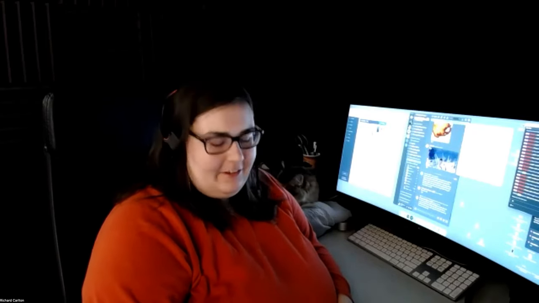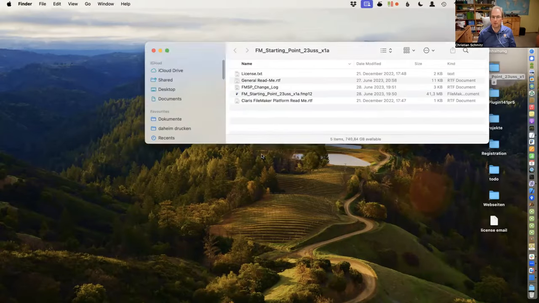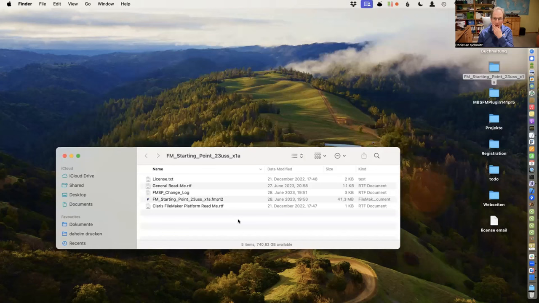I'm fine. Yeah, today we had the funny idea to take an existing database and add some MBS features to it. Which I think would be fantastic. Yeah, so it takes a current plugin and I copy it so we can work on it. So share screen. So I got a lovely database to destroy today.